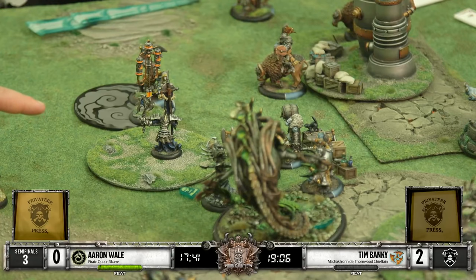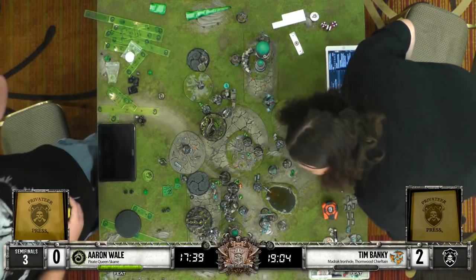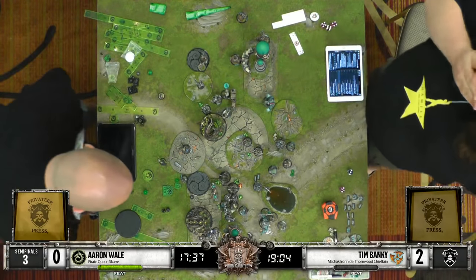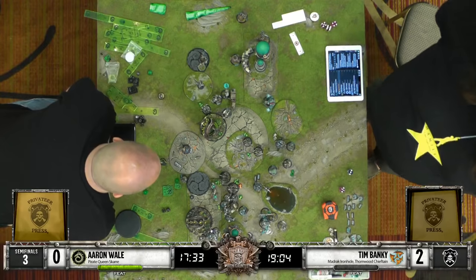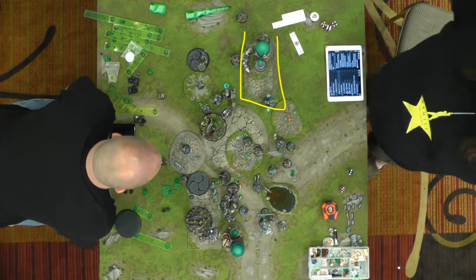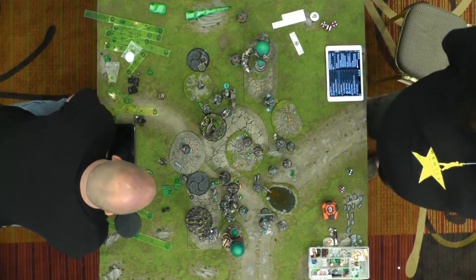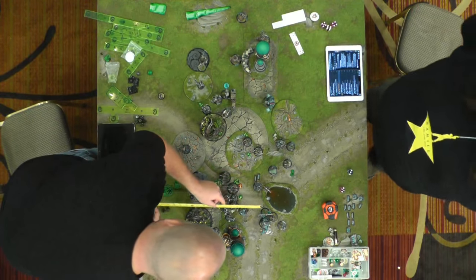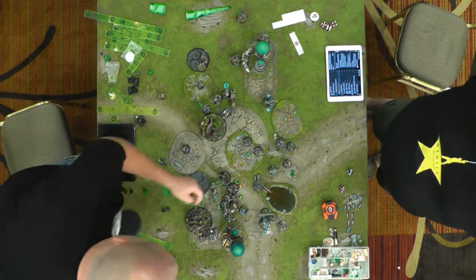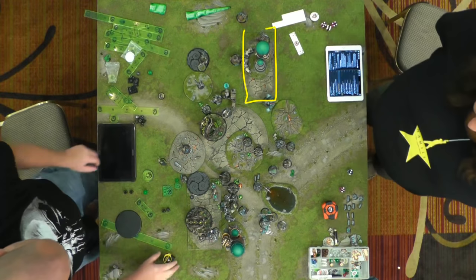Pretty much, yes. So with an overhead view, let's talk about this for just a moment here. So it's looking like Tim is going to score this zone right here. Well, first off, it's not the end of the round yet, but it's looking like right now. For a second, I thought Aaron had flipped over, and I was like, wait, what? And I said, no, we're good. Keep going. Yeah, so this zone right here is almost certainly going to get scored by Tim.